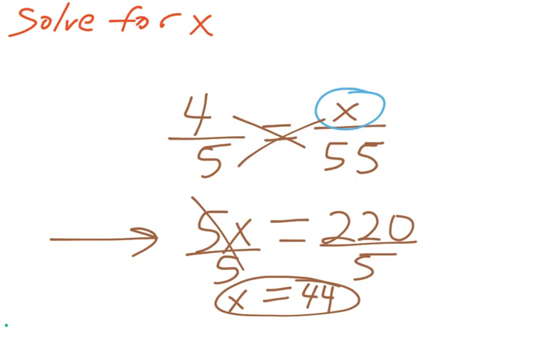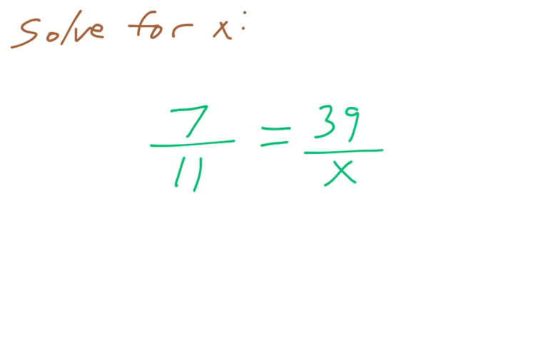There's another way to do these problems too. But as the values do not become integers anymore, it becomes more difficult to do them the other way. So one of the most effective ways to solve a proportion is to cross multiply, take your two answers, set them equal to one another, and then solve the equation.